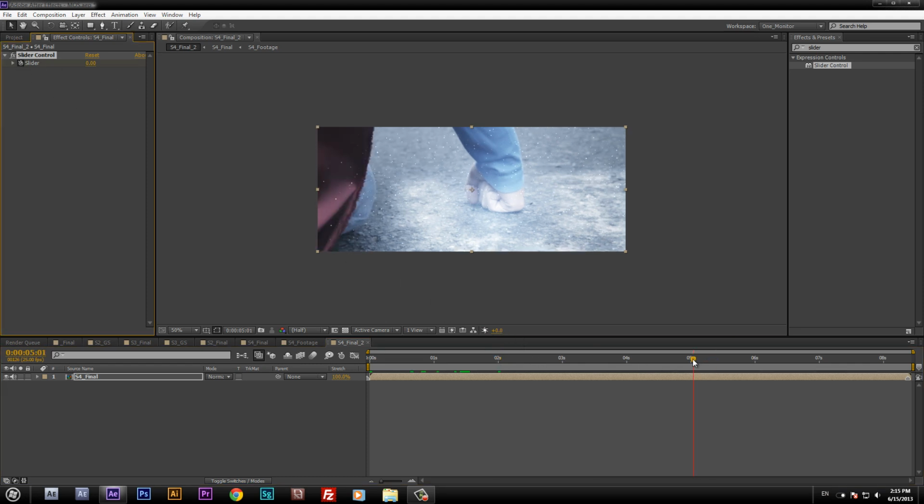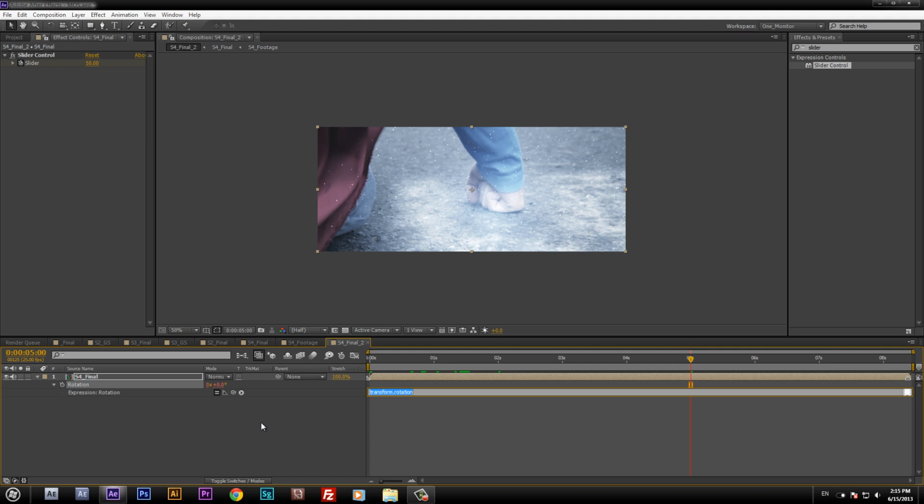Animate it from second number 2 to second number 5, from 0 to 50, let's say. Press R, Alt click and type wiggle, let's say 5 times a second, and pick whip this value.